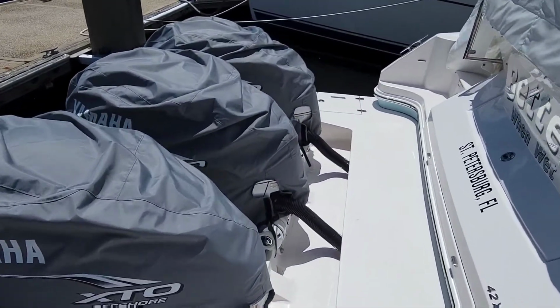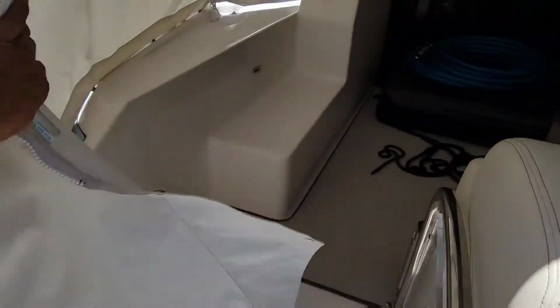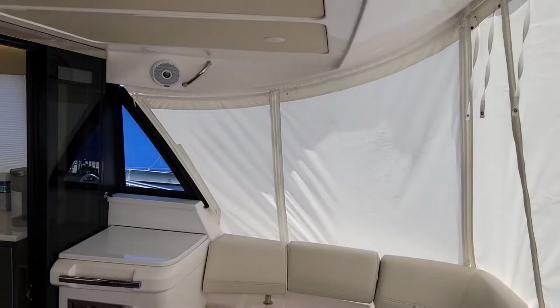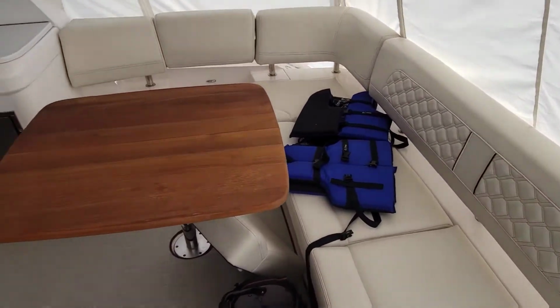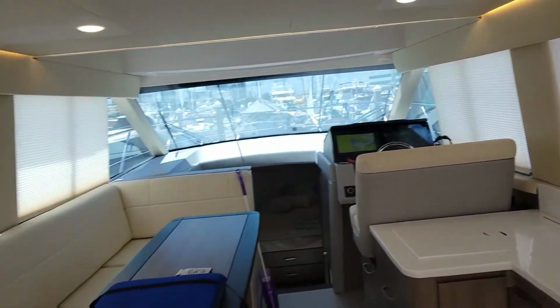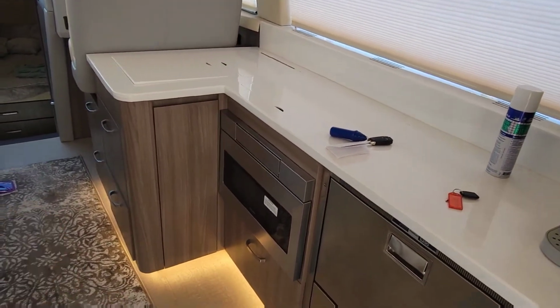We start back here. We got 3 425s, of course. Let's go through the curtain here. To the very back, you got the covers. Everything's covered up. Right now I have the generator running. It was on shore power, but I'll explain that in a second. That's one of our problems. All of our ambient lighting. Of course, this is the whole hangout area. Got the whole kitchen.